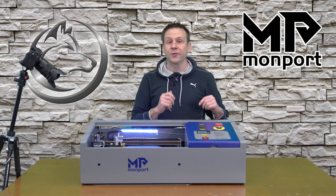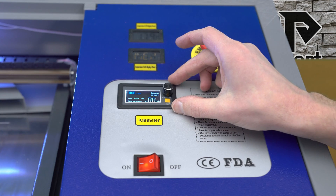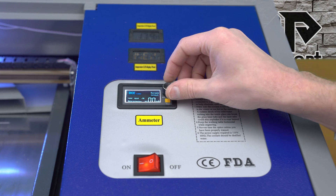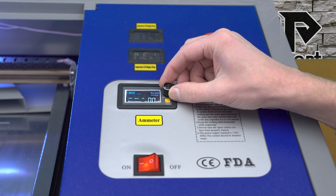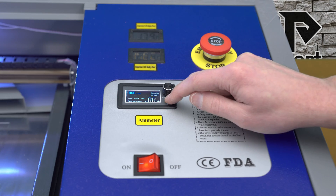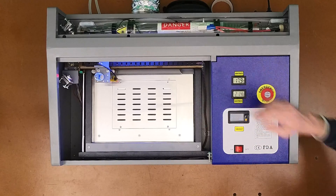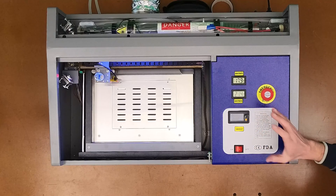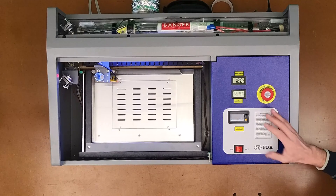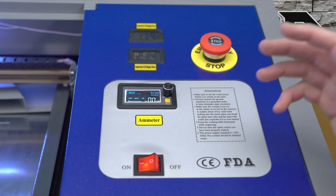Looking at the display, the key thing is this smaller display from the power supply that runs voltage to the laser tube. There's a turn dial for manually firing the laser — I'll set it to about the nine o'clock position. There's also a yellow-orange test button; when pressed, it fires the laser. Please note that with the workspace door open, this test fire button will still fire the laser, so be very careful. This is a laser beam you cannot see with your naked eye, and I've seen people carelessly swipe their hand through it — it leaves a mark and from what they've told me, it really does hurt.